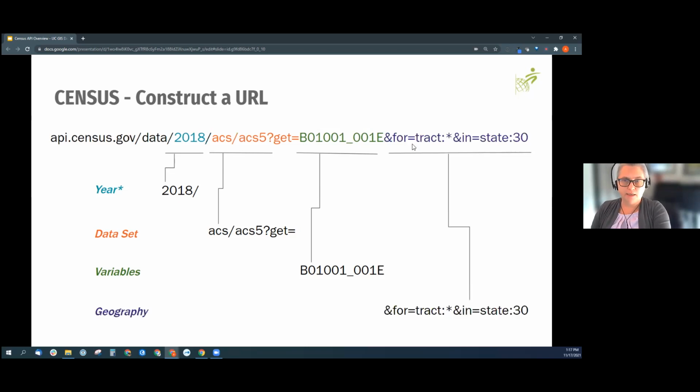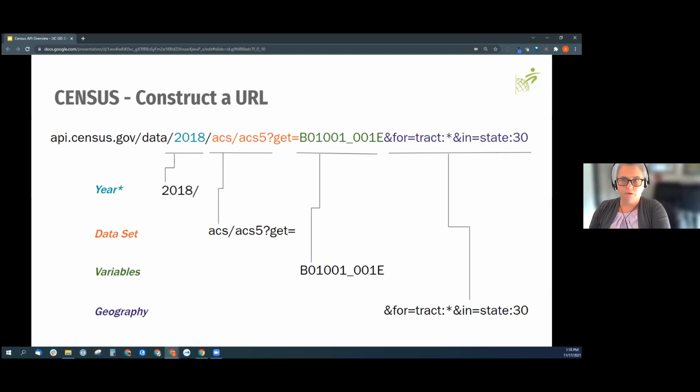The last element is, okay, I want to be, in this case, looking in the state of Montana, because that's their FIPS code 30. And so my largest bounding geography is I want the entire state, but I actually want tract information for it. So in this case, we're going through all of the ones we previously did, and then we're appending. We want to know the tract, and this asterisk here is saying every single tract within the state. You could limit it if you wanted to list just one or two. And it's within the state of 30, and this is your FIPS code for the state of Montana.